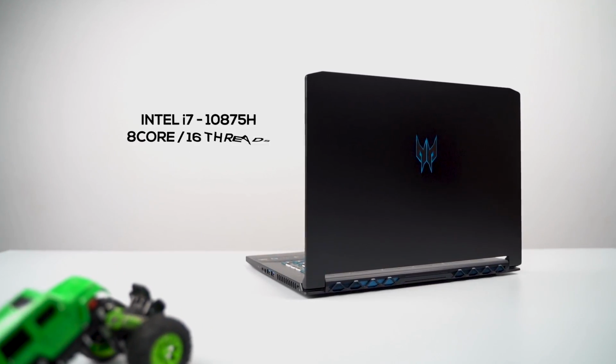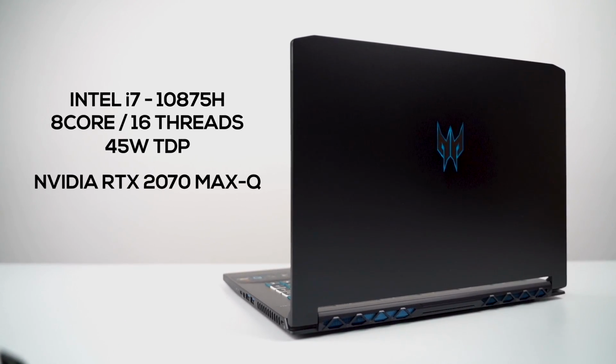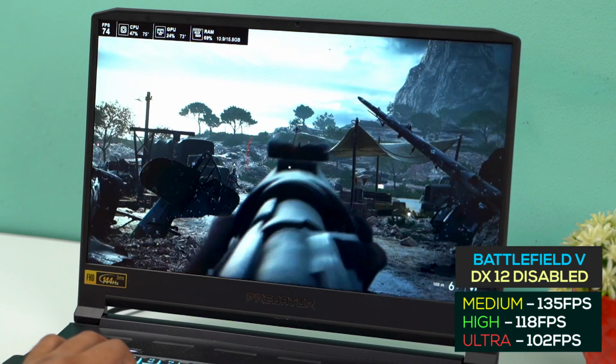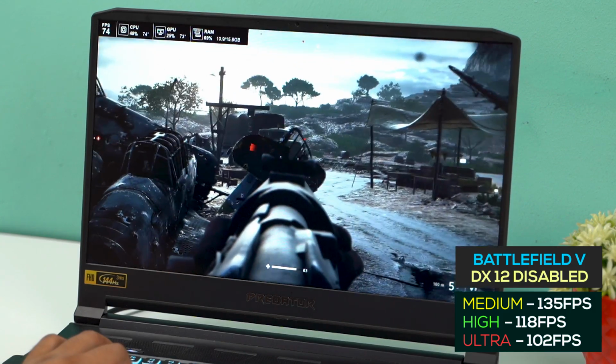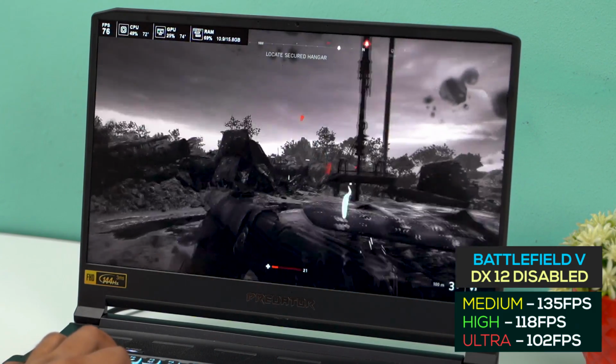For performance, the 10th Gen CPU and RTX 2070 Max-Q graphics variant that I have with me is quite powerful. For gaming, you will get the best results in turbo mode with GPU overclocking on in the extreme profile, and quite frankly, the results are quite outstanding. In Battlefield 5 without DirectX 12, the laptop managed around 103 FPS in ultra settings. You can play the game in medium settings to get around 130 to 135 FPS.